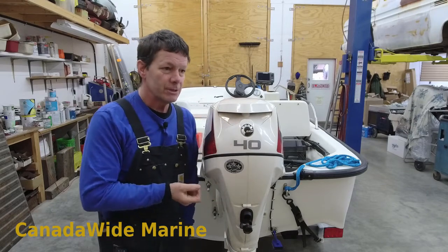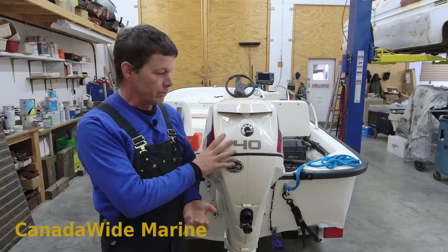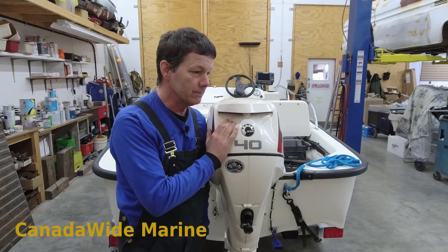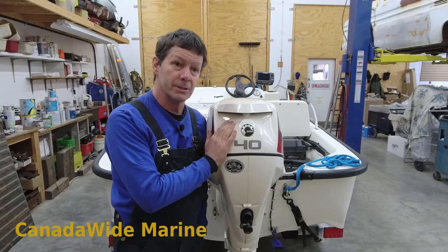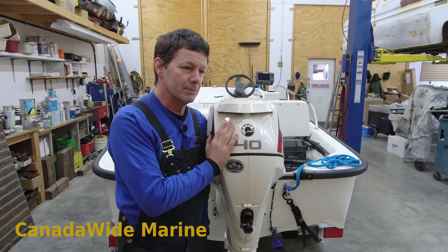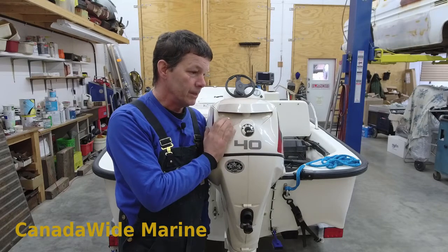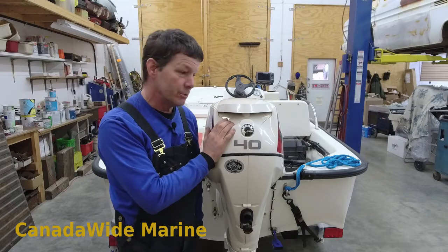If you're shopping for a new steering system, if your steering is getting really tight and heavy and you're running an outboard without power steering or hydraulic — this is a cable-operated system — I highly recommend the NFB system. It's a little bit more money, but it's not very expensive relative to what you'd spend on an upgrade. This one hasn't gotten stiff; the customer just recognizes how dangerous it is.